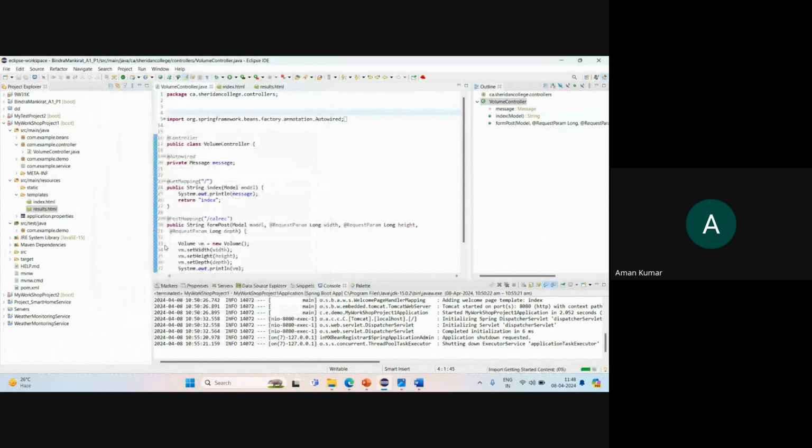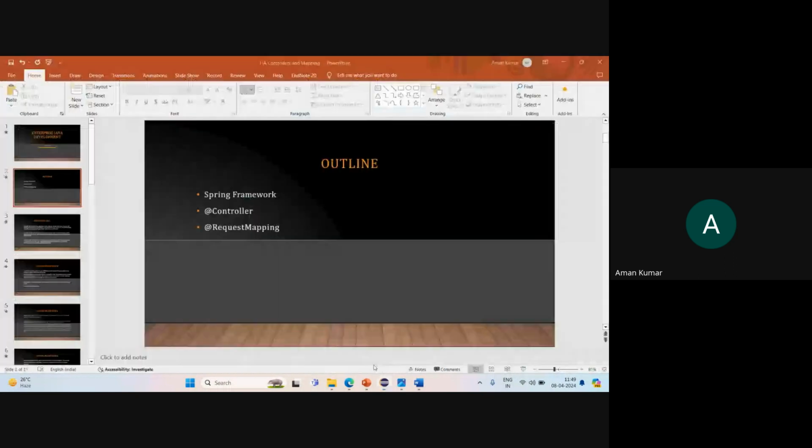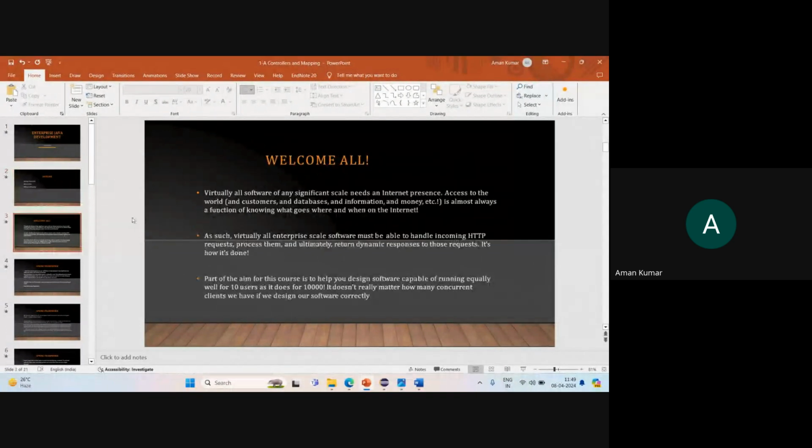This will take 2 to 3 minutes, depending on the internet speed, because it will download all the necessary packages from the Spring Tool web application. As you can see right now, just 26% has been downloaded. Till then, let me try to explain what exactly Spring means and why they changed their Spring framework to Spring Boot. Again, welcoming you all.